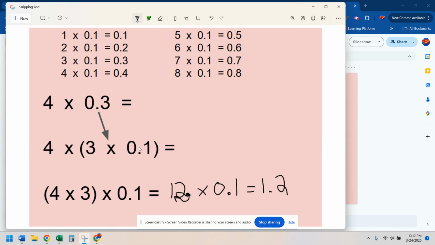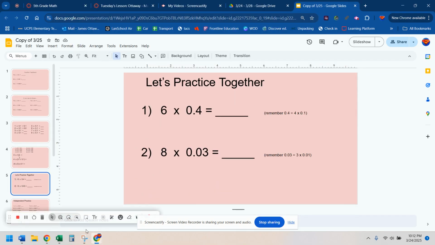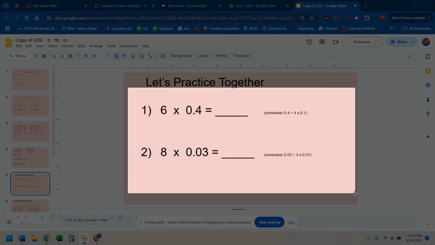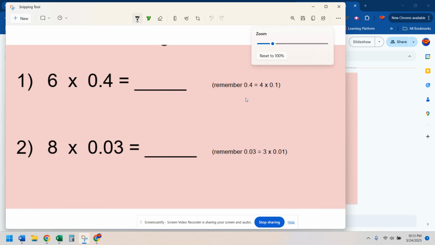Because that's going to be the challenge this week, making sure your decimal point always ends up in the right spot. So we're going to try a couple of these just to see how it goes. I have 2 problems on here for us to try. If you're really using this video, you should look at this problem, 6 times 4/10, watch me do the first one, and then once you've seen it, try the second one, and then you can play to see if it works.